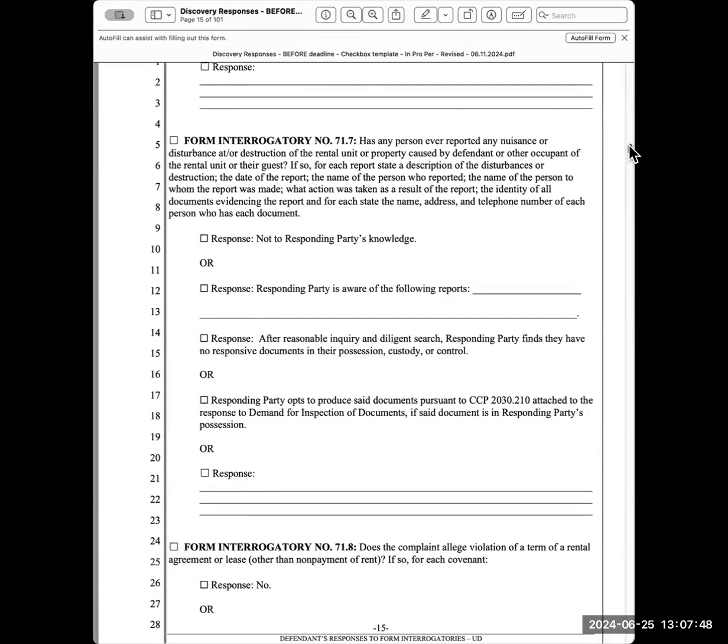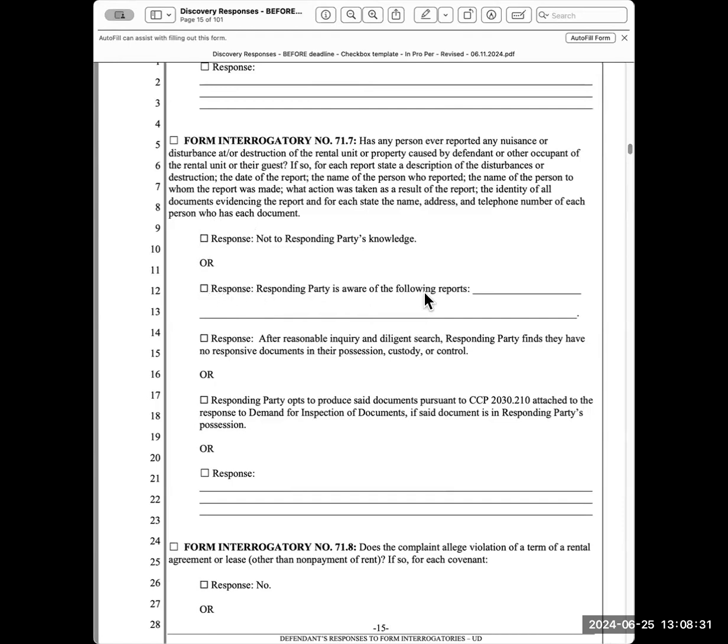This is specifically asking about written reports for some form of a nuisance or damage. If the landlord or property manager ever was either by their own witnessing or maybe the witnessing of someone else who lives in the building or some other person came to the landlord or property manager to report you or one of the other occupants or one of your guests as committing either a nuisance or destruction, and you have evidence of that, you have to include that here. If that never happened, you just check this one and go on to the next question.